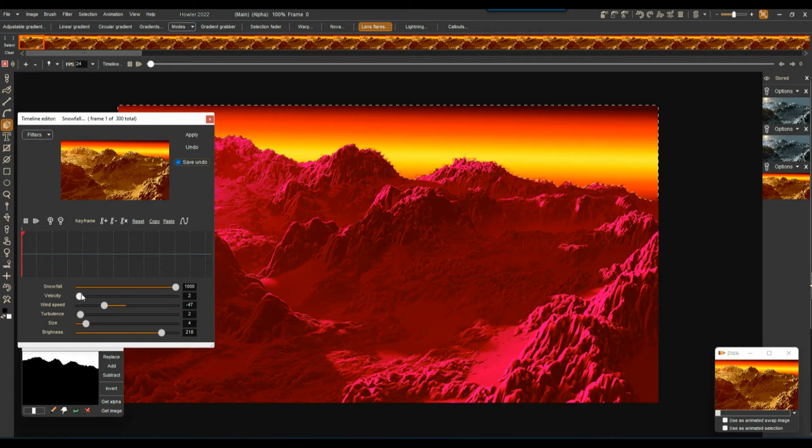And so now we'll go with even less velocities. This was 2. I think we can go down to 1. Yep, there it is. And the speed at which it moves, even a little bit less, a little bit slower, right? Or if we give it a little bit more, it will be even more horizontal. Less, there's only 1 unit down, and we'll have so much going sideways. Turbulence, barely any, perhaps just a little bit. The size we could make even smaller, right? 2.